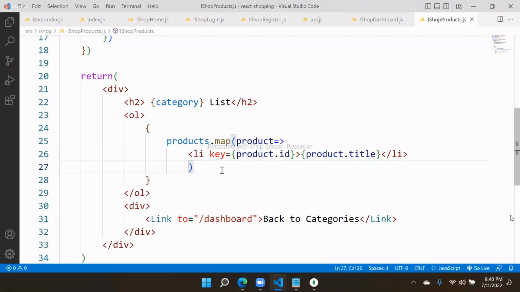Now this is an array. In that I don't want all. I want to display only the products that are matching the category that I selected.